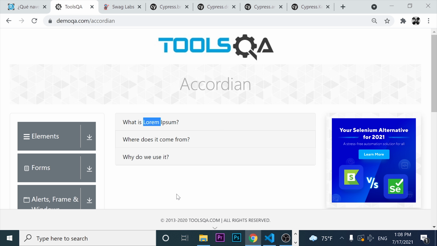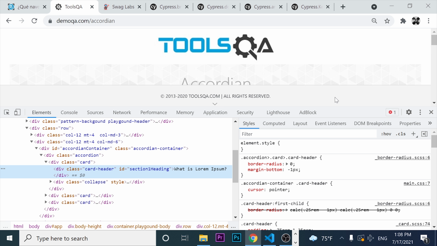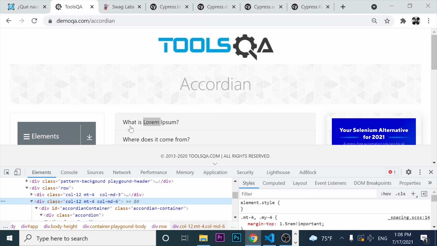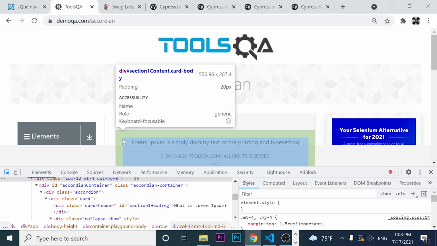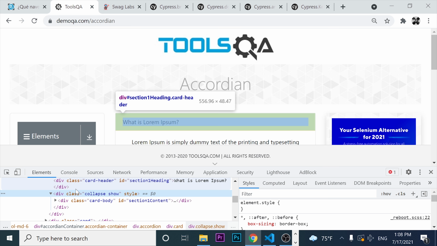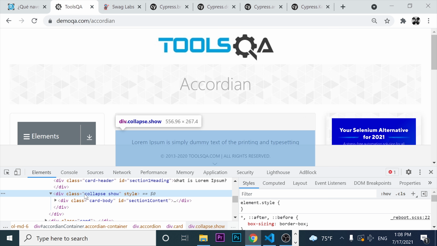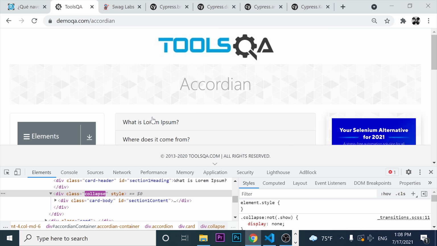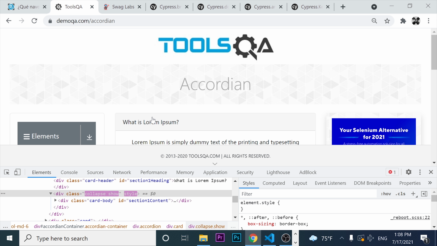If I inspect the HTML here, we're going to have a lot of DOM nodes, but I want to look for this collapse here. As you can see, this is a simple collapse show div. I'm not sure if this is the correct one. Let me see. If I close this, yeah, it is the correct one.